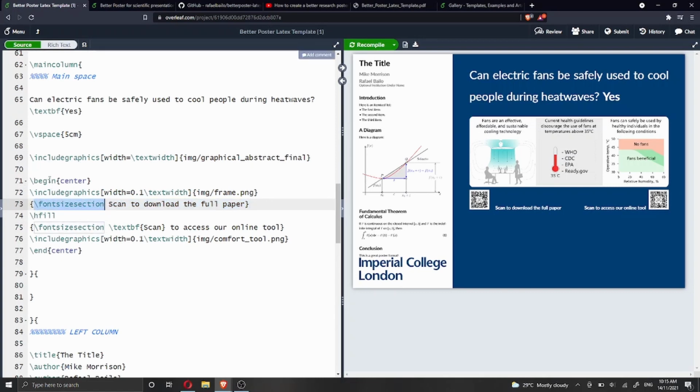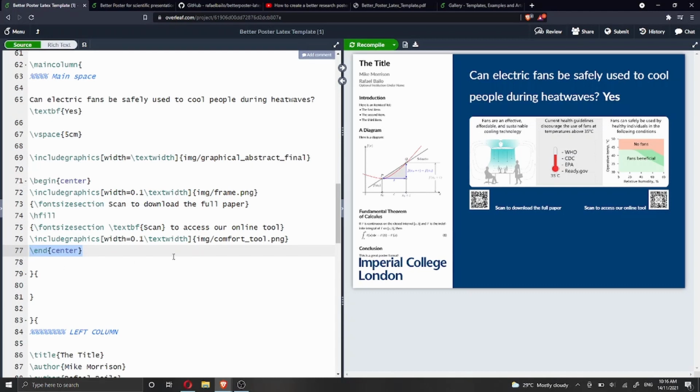Then, because our text is centered, so the images and everything is centered, we want to add an hfill. Hfill will add enough space so the whole text is going to be justified. Then we want the second part of the text to be right aligned. So this hfill really helps us, because we are going to have some other text here. And in this case, I also show you how to make the text boldface. So if you want to have this scan in boldface, you can do that using this command here. And then finally, we have includegraphics with a width, again, of 10% of the text width, and we are importing the second QR code. And then we are ending the center environment.